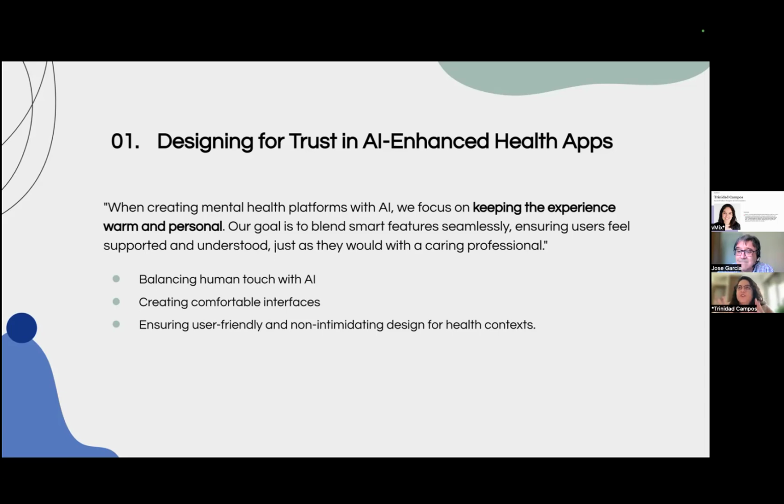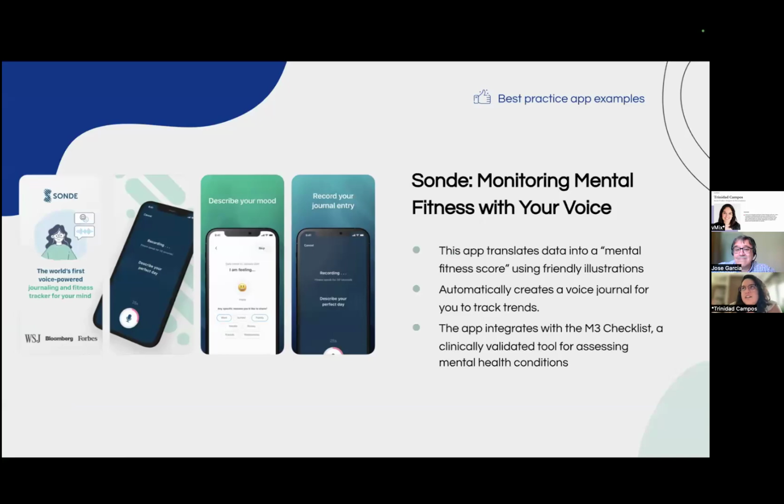Also, you mentioned something really relevant when you explained your situation with the blood test. If we don't create comfortable interfaces and a user-friendly experience, it can be counterintuitive because we can create anxiety instead of being supportive to users. That's why explaining data in a comprehensive way is so important. So building non-intimidating design solutions is really important.